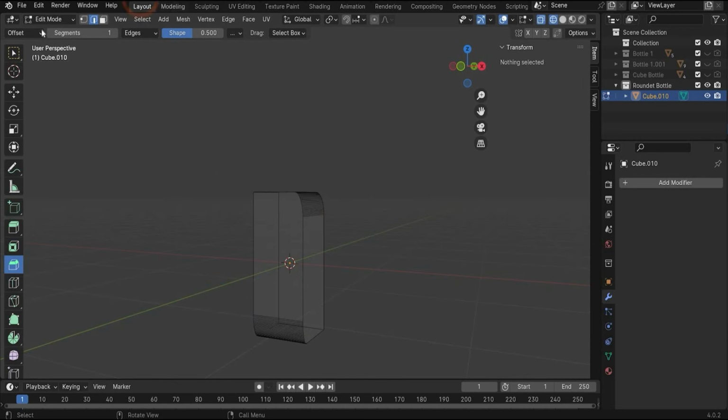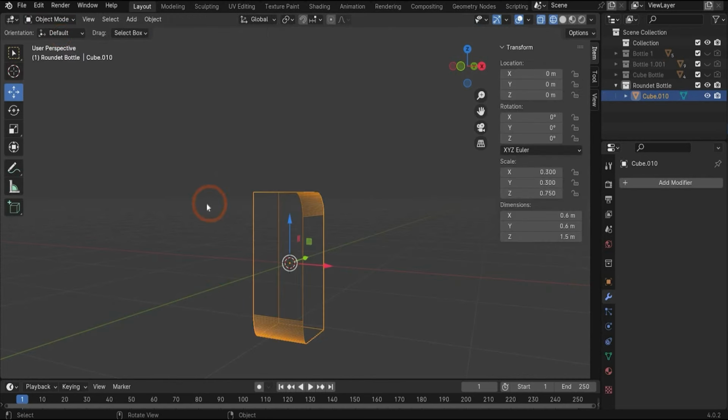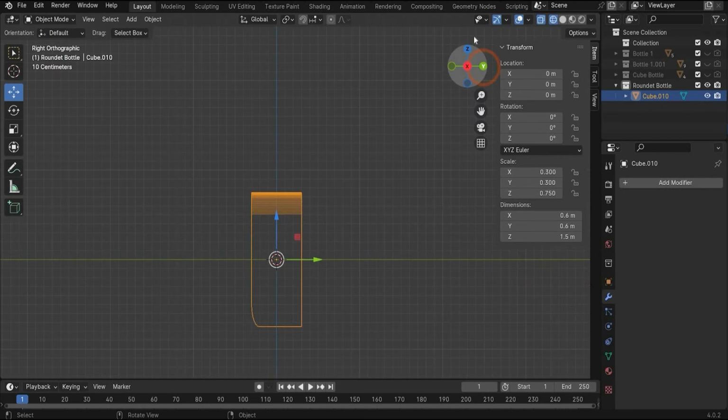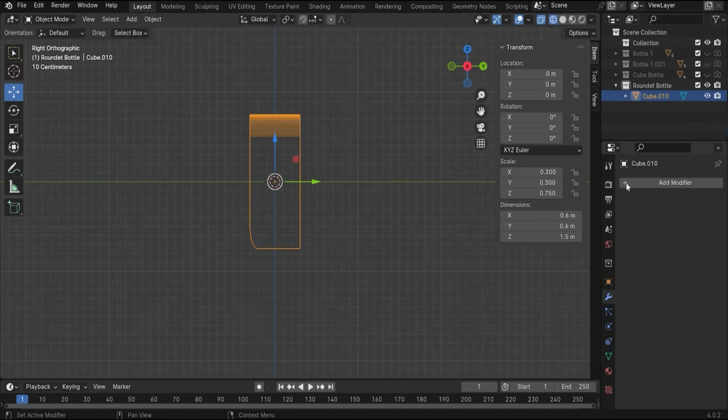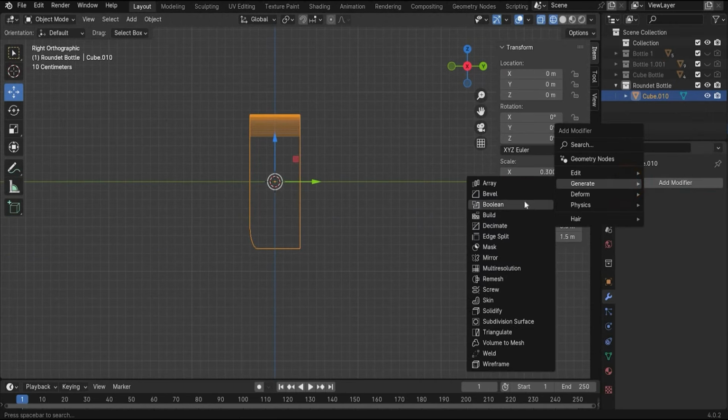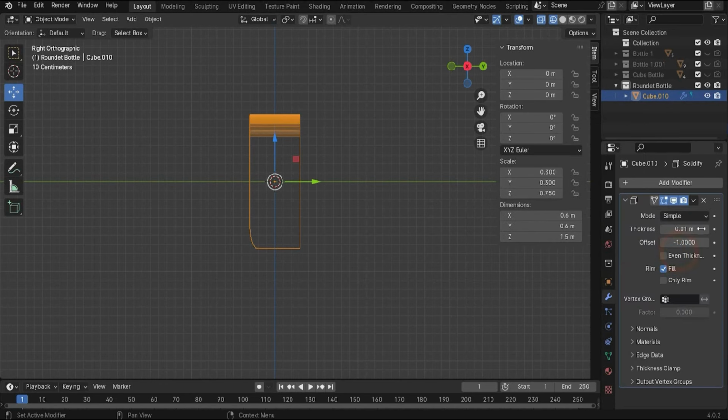That looks good. Then we go back to the object mode and change the angle of the scene to X again. Alright, and now we go to the modifiers, and here we need the solidify modifier again. Here we choose a value of 0.32.